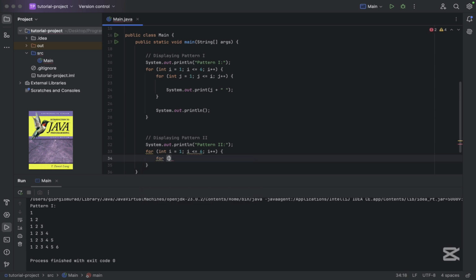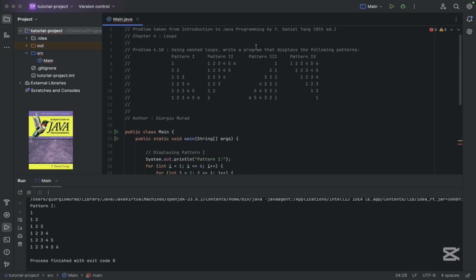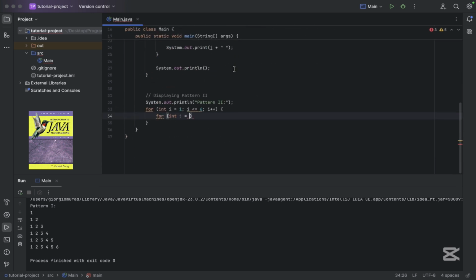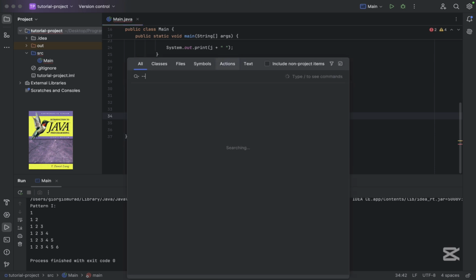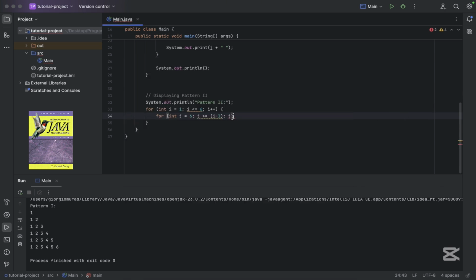Then my inner loop, make it start int j, make it start at 6, then j more than or equal to i minus 1, and j minus minus.